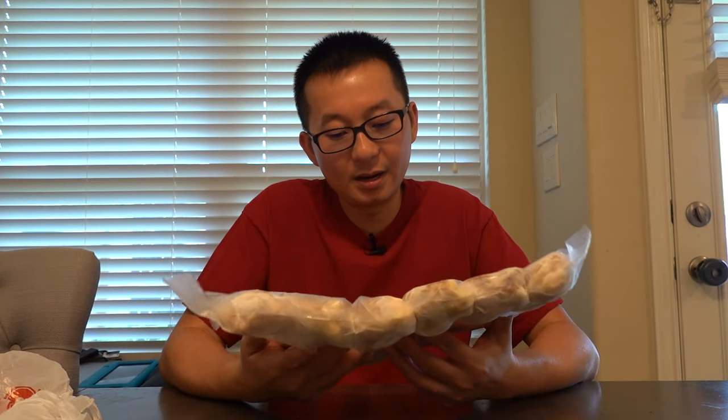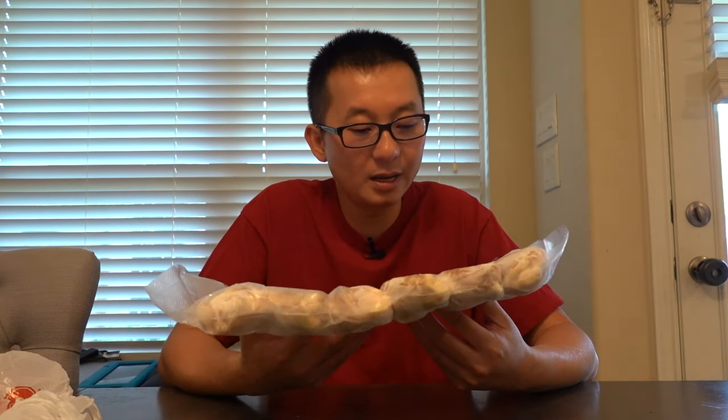Because if you think about it, right? Wings by itself is delicious already, right? Now you cut it open and you insert more food into it, it will be more delicious. I got this from the homie Kim the other day and I haven't had a chance to cook them yet until today. So since we don't have dinner for tonight, I figure I'm gonna go and cook this up and I'll let you guys know if it's good or not.